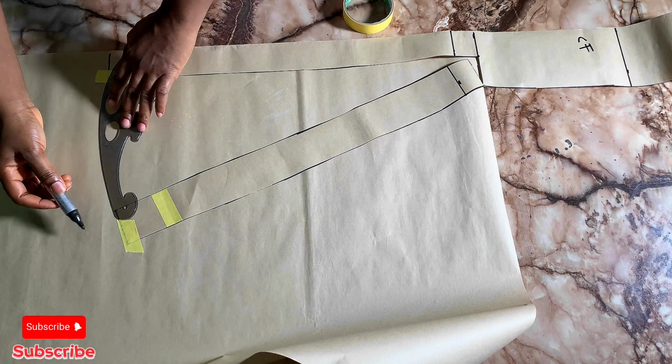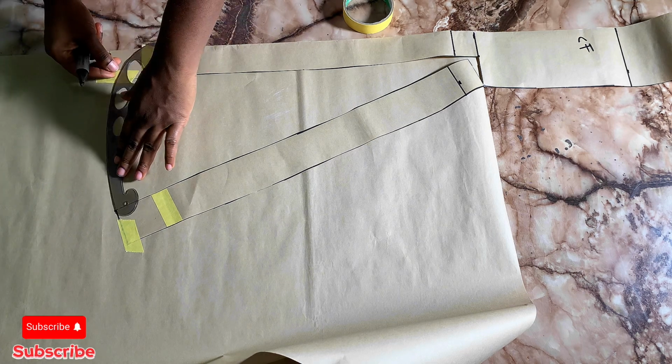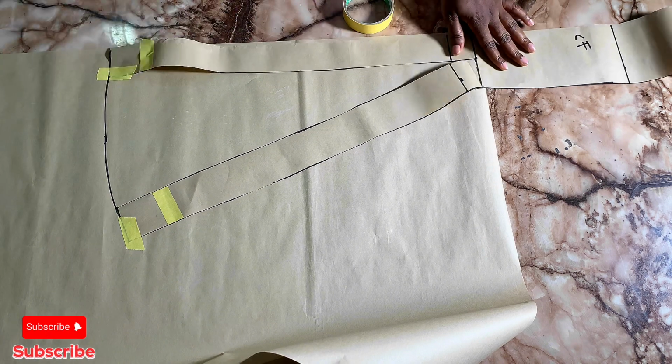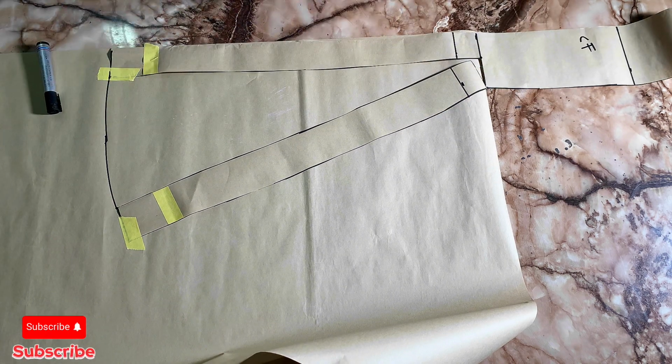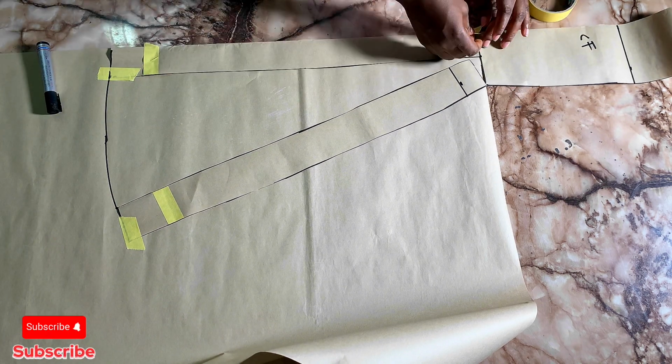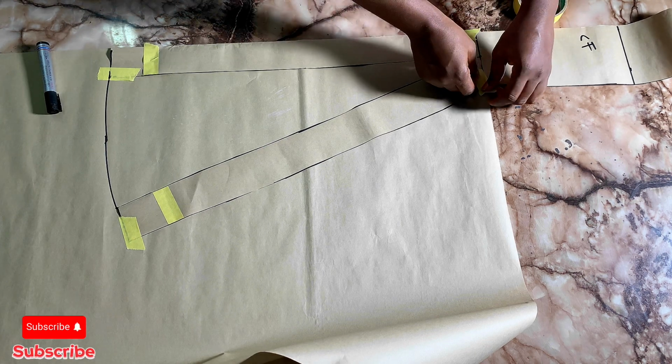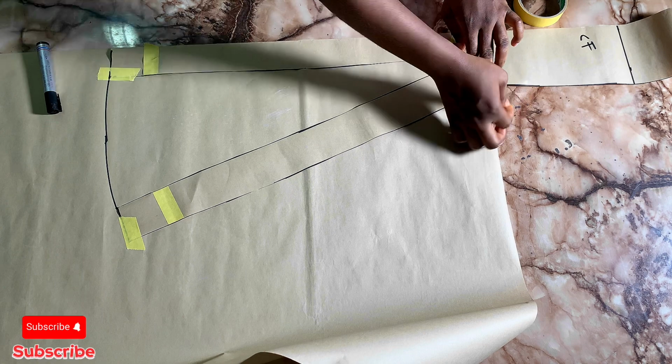So I'm using 9 inches for my spread. You can use 6 inches, 7 inches, even 5 inches. It depends on the quantity of fabric that you have. Okay, so use your masking tape to hold it down, hold it together with the new pattern you introduced.